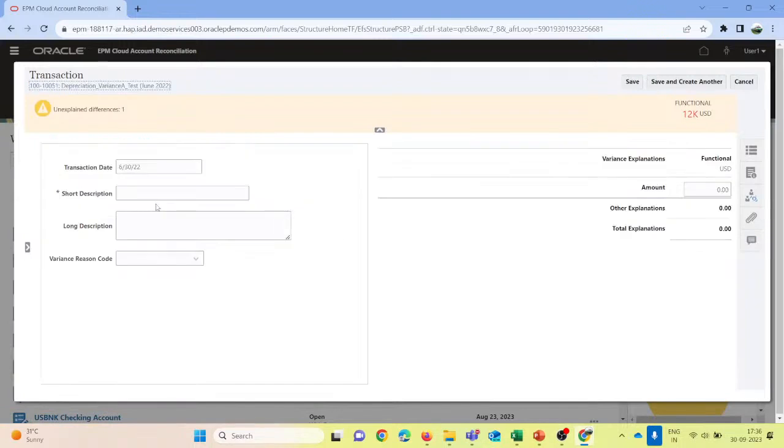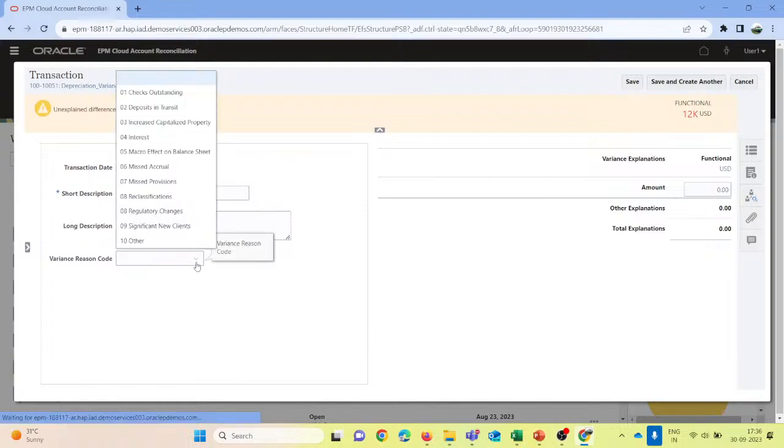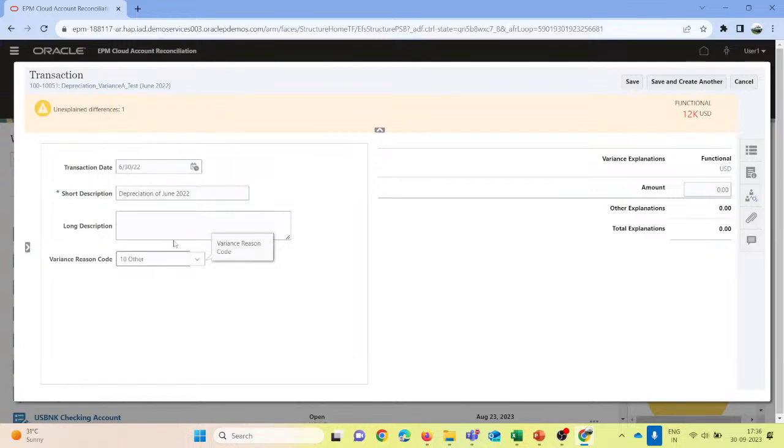So we will give an explanation: depreciation of June 2022. Variance reason code is there. We can just make it as others, and we will apply it here.